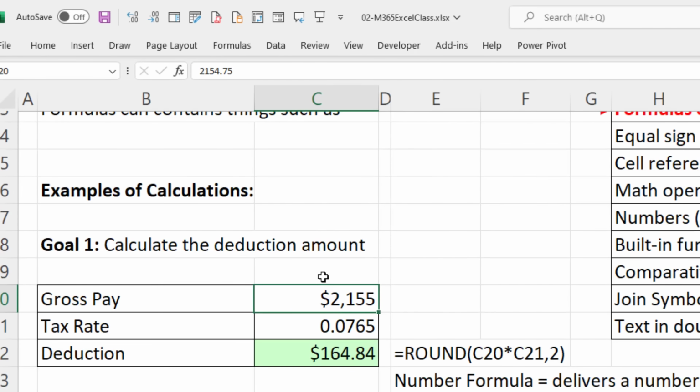And the reason that understanding number formatting as it's displayed is so important is because formulas do not see number formatting. That formula sees and is acting on the number 2,154 and 75 pennies. Now, if you really did want to change that number and get rid of the 0.75 by rounding, we would use the round function, just as we did here. We wanted to officially change the number, so we used round.